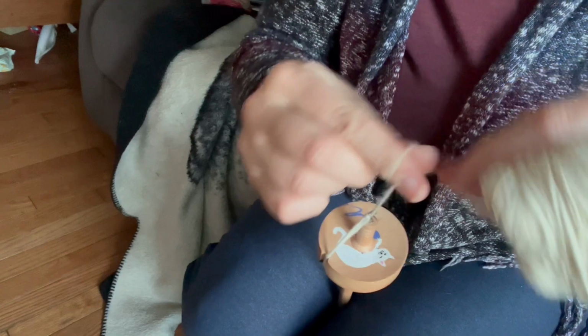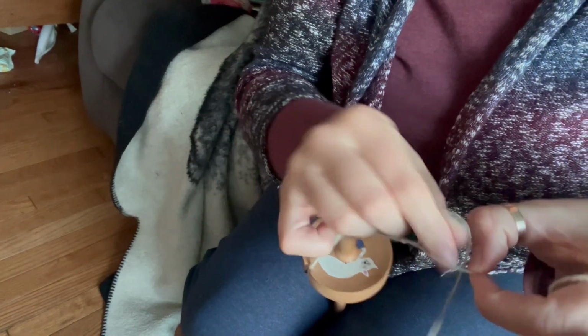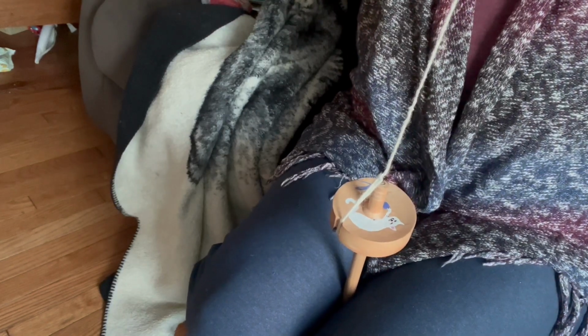Okay, so I'll put this on and we'll do it again. Okay, so loop, single, pull it through the loop as much as you want. And then this piece comes up to make your 3rd ply. I like to pull it through so that I have a little loop over my thumb. And that way that doesn't get caught up in the ply. Remember, always spin the opposite way when you ply.